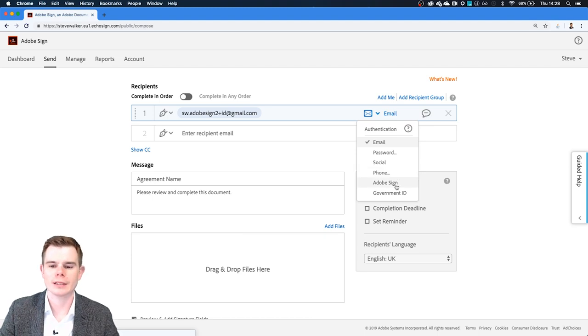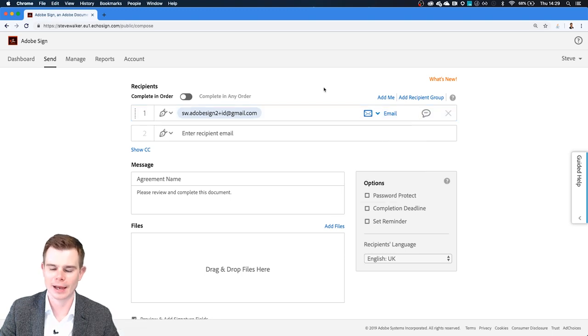You may want to force someone to sign into an Adobe Sign account, so that's useful for internal use cases if you know someone has already gotten into an Adobe Sign account. And finally, what we are able to do now is force someone to upload a scan of a driving license or a passport and have that verified, and we can tell beyond a certain threshold of certainty and probability that that is a valid piece of identification. And if yes, they're allowed to go through and sign our document. If no, they will have to try again. So for now, in just today's demo, we're going to have Jane clicking on a link inside of an email.